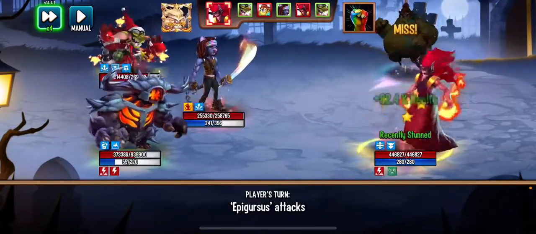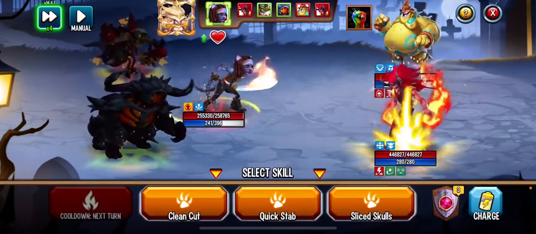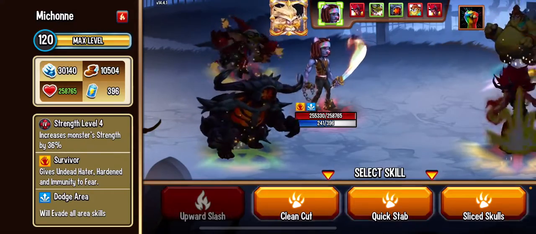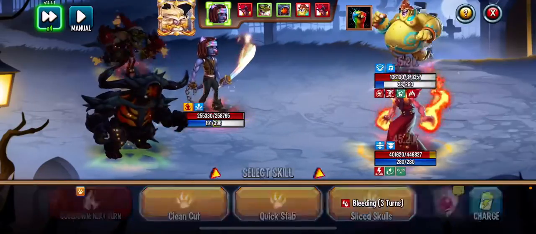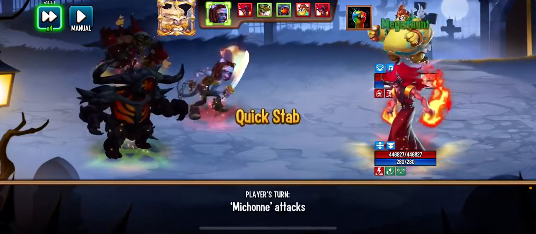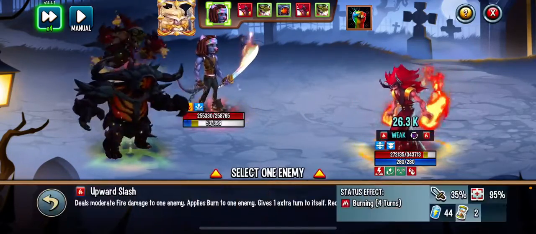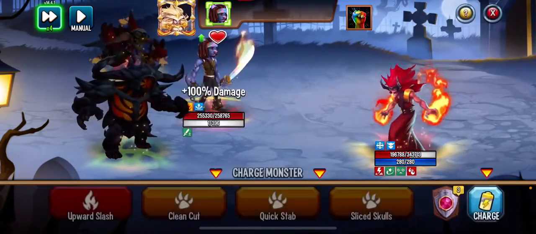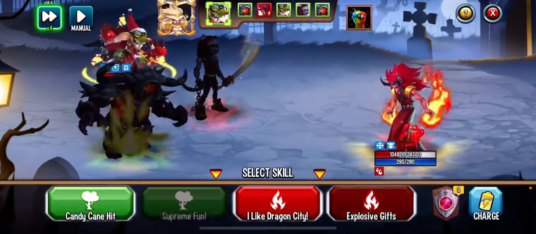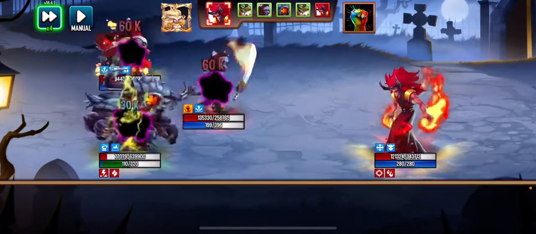Another benefit about her I didn't mention is if you're fighting any undead monsters, you have the instant advantage, because her trait comes equipped with an undead hater and hardened and immunity to fear. The fear immunity is pretty good because Lord Heyman is using fear, and anything Lord Heyman uses is instantly the biggest threat in the game. So kind of nice to have that little immunity. But the biggest thing is like that triple damage against all of the undead. She has some pretty hefty damage moves.